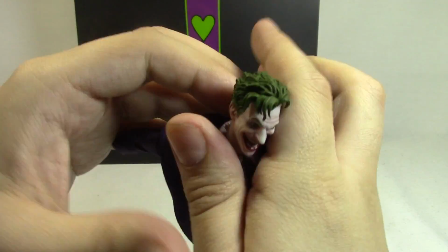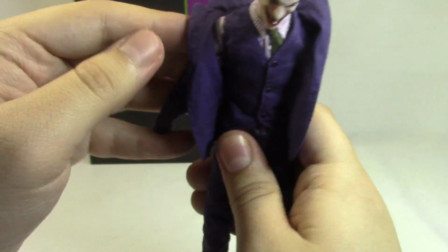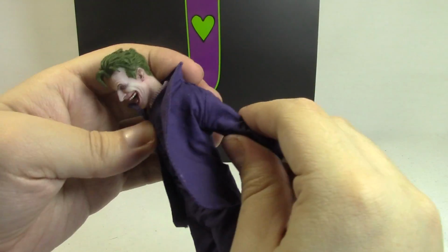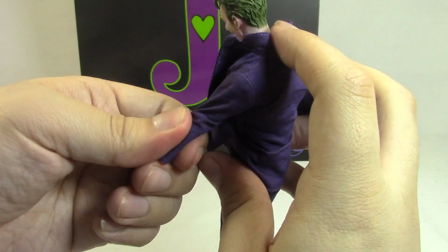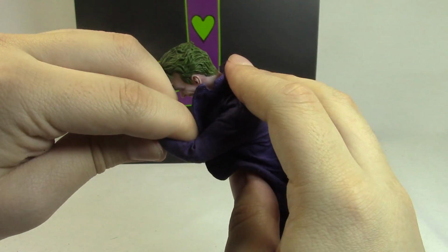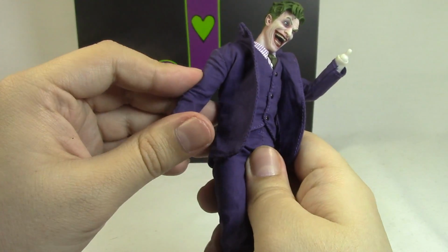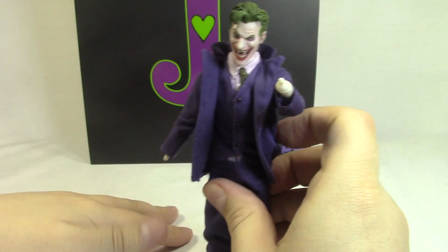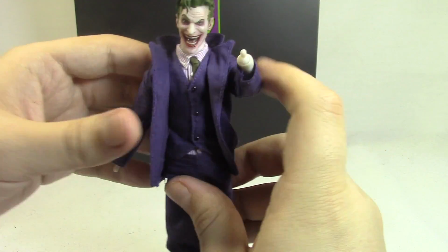And there we go. Now, the material, if you've ever worn a dress shirt from, let's say, Walmart or something, it really feels like that material, which is good material, but at the same time, like I said, it isn't the best. It does feel like it's easier to rip, so that's the only complaint I have about that. It's almost like the same material that this cloth actually is, so that's kind of funny.